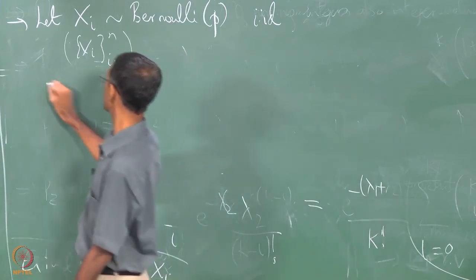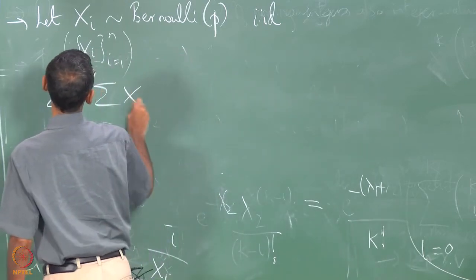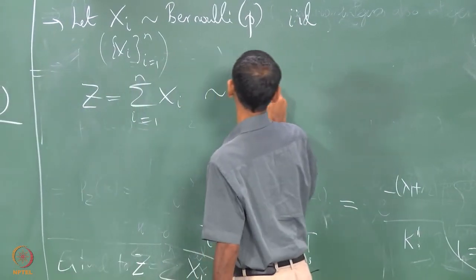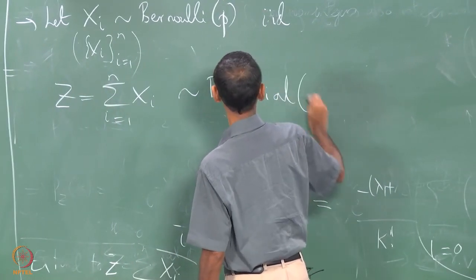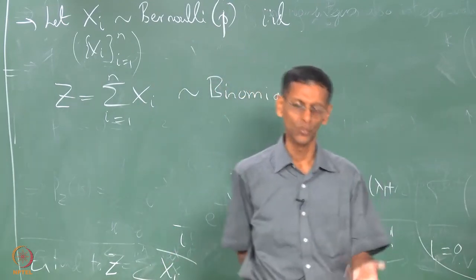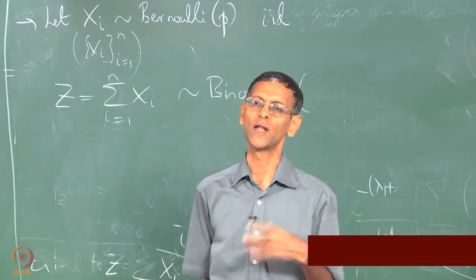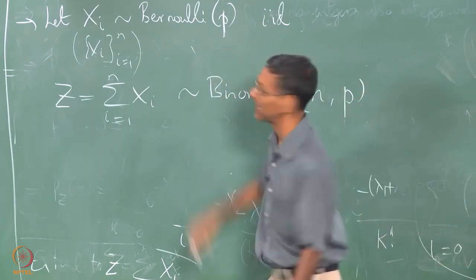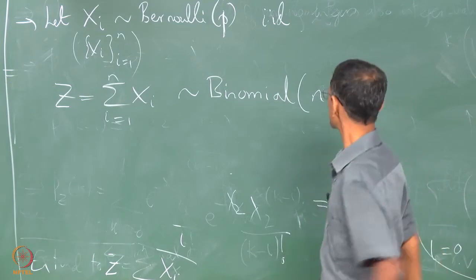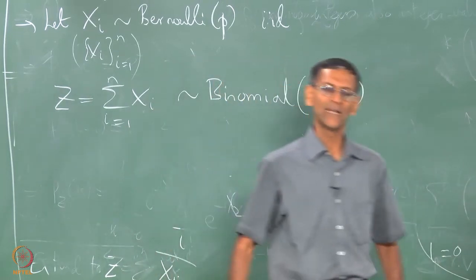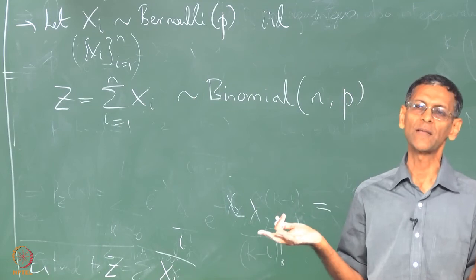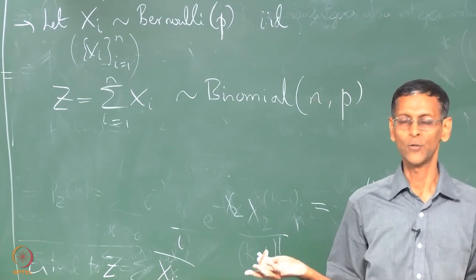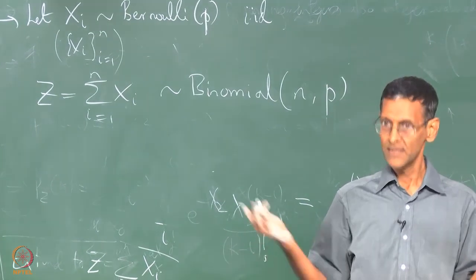So what is now z? This will be binomial n, p. This is no longer Bernoulli; obviously if you add 2 Bernoullis you are not going to stay within 0, 1, you are going to become 0, 1, 2. But why do I get this result? As long as the p is the same in all. What is this summation exactly? It will be the total number of times you get 1. Bernoulli automatically is 0 or 1, I don't have to decide, it is no longer success failure, it is 0 1.